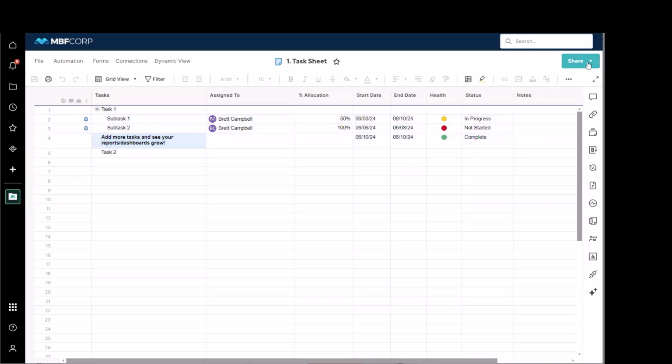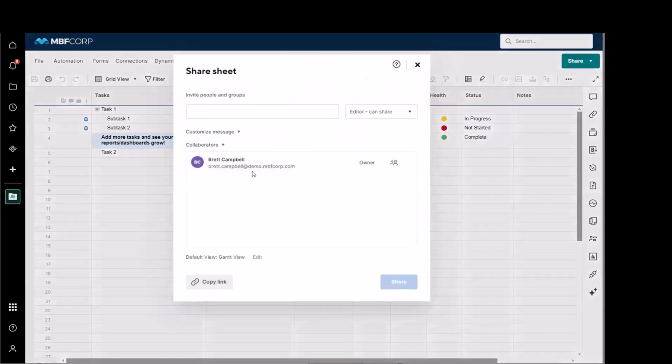And in order to share, you can come up here to this right-hand side, click the Share button, and you can either share the workspace or just the sheet itself. And if I type in someone's email address here, I can choose what level they have access to. So admin, this person would be essentially the highest level that they can be. They're able to reorganize columns, delete columns, really do just about anything that they may need to do within this particular sheet.